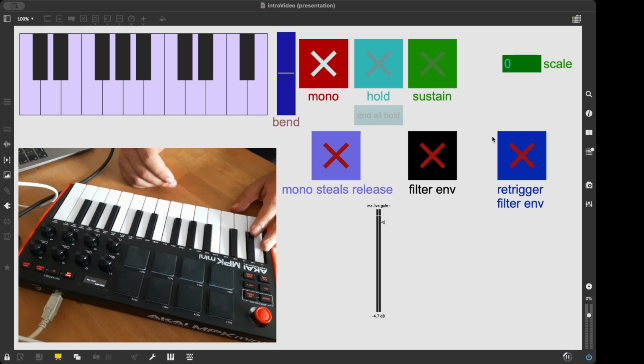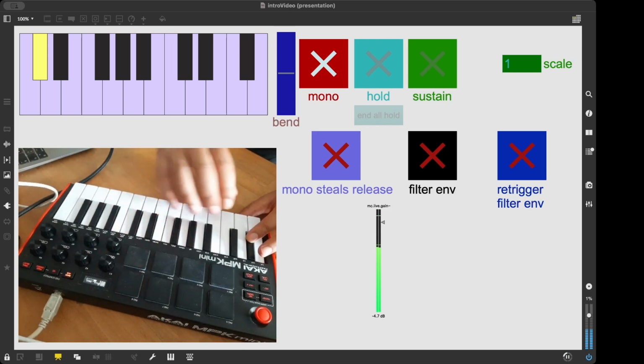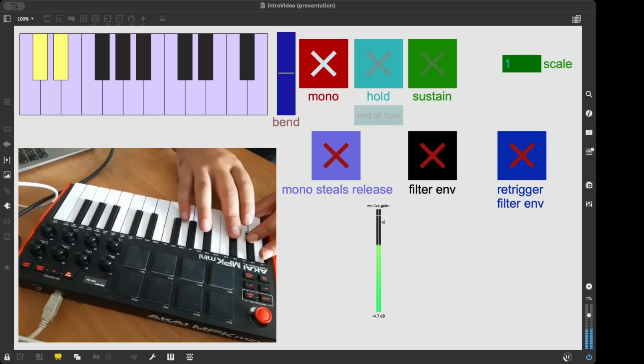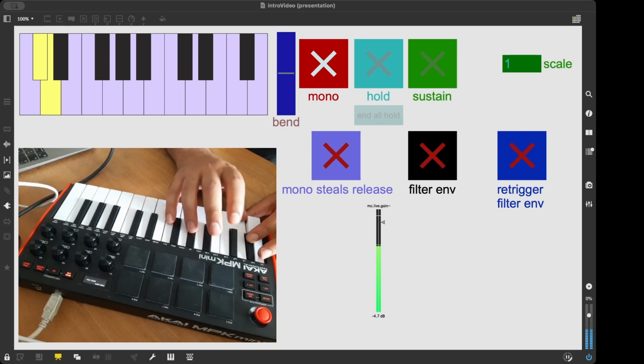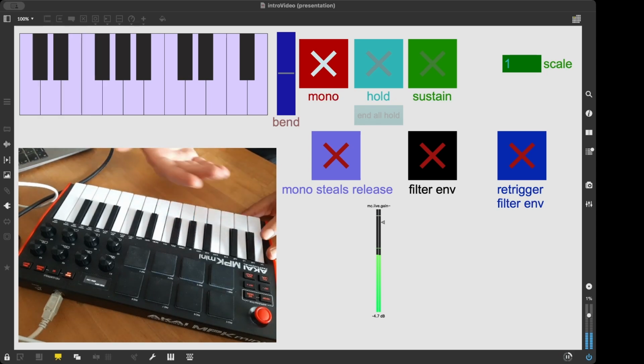So let's play a C sharp in 12-tet and then switch to the harmonic scale. And then you will see why it is necessary that voice-alligator actually remembers the pitches themselves. Even though I changed the scale, it always goes back to the C sharp.